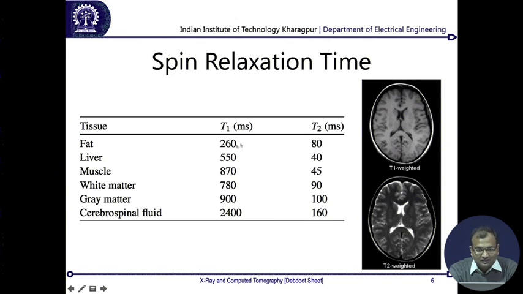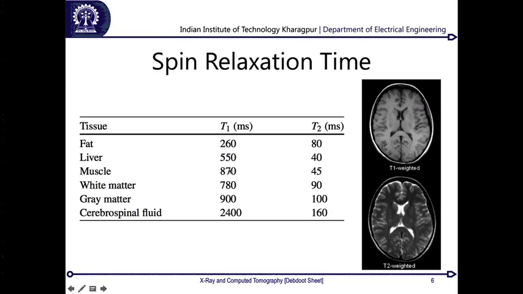So there is a distinct difference between T1 and T2, and this is the cue which we use. Over here, if you look at these two images, the first one is a T1 weighted image, and the second one is called a T2 weighted image. After a particular interval of time, we are looking at the total amount of intensity at different regions. Those regions which have a much higher T1 relaxation time will have much higher energy, whereas the ones with a much lower relaxation time will behave the other way.